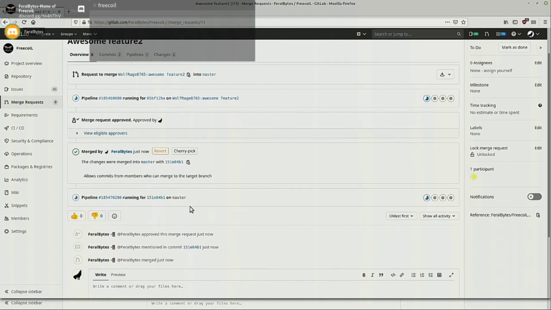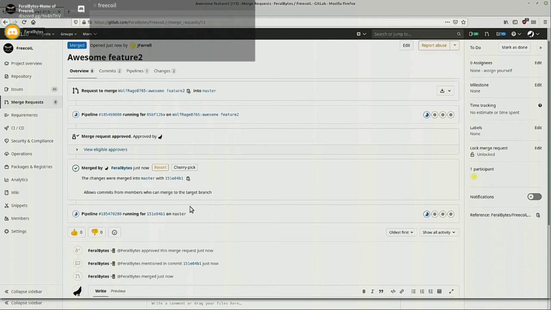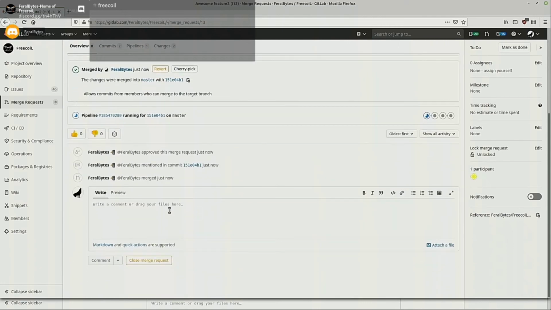So do expect, it'll probably be a few days turnaround on these kind of things, just because I have to look at your code and review it and make sure everything's good. And I'll usually be doing that on my days off, or on the days that I work, just because I can do that from here, or from there, when I have free time. Not to be confusing, it was kind of confusing.